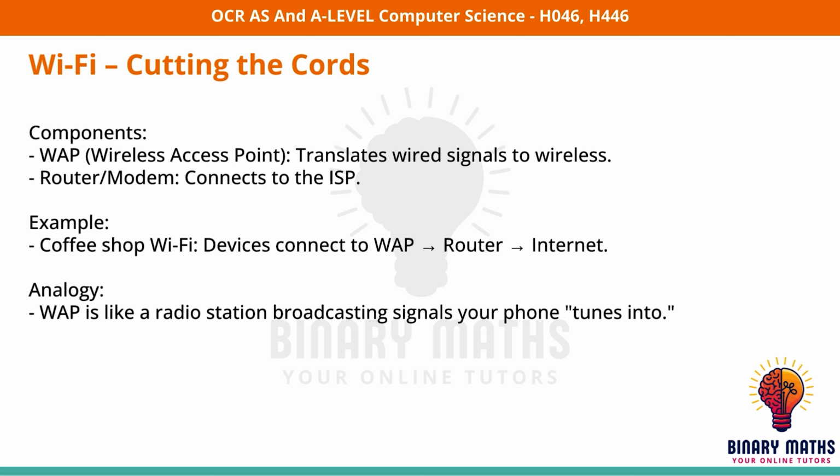Wi-Fi happens through a wireless access point. Imagine the wireless access point as a radio DJ broadcasting on a specific frequency like 2.4 gigahertz or 5 gigahertz. Your devices tune in to this frequency to connect. But Wi-Fi has limits. Range: walls will block signals, and you might have lost connection in the bathroom at some point. Interference: microwaves and baby monitors can jam Wi-Fi like static on a radio.